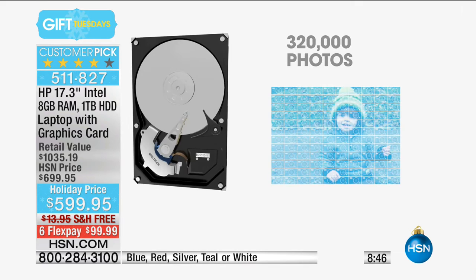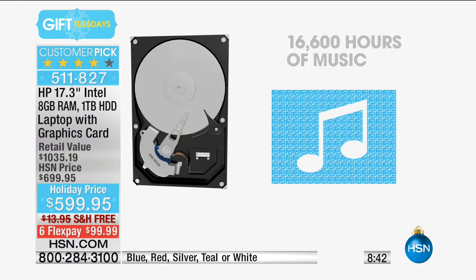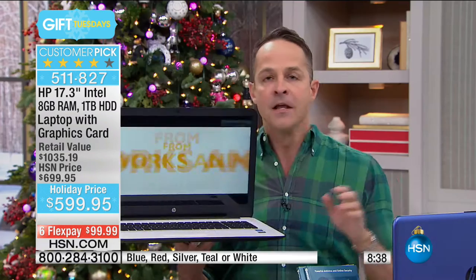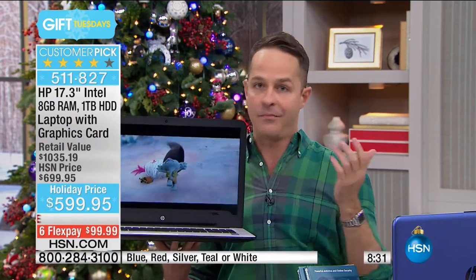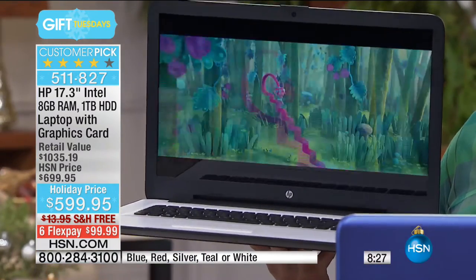So you're multitasking. I've got almost 10 programs up on the computer in front of me right now. It's blazingly fast. And then things that you would never expect. By definition, a computer that has a discrete graphics card uses more power. Because think about it, there are basically two processors. There's the main central processor and there's a graphics processor in this computer.